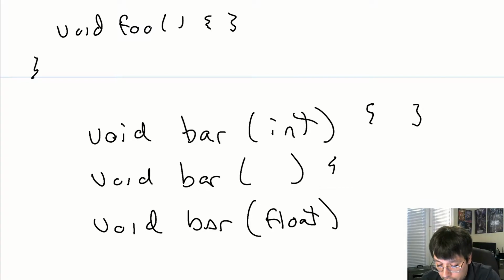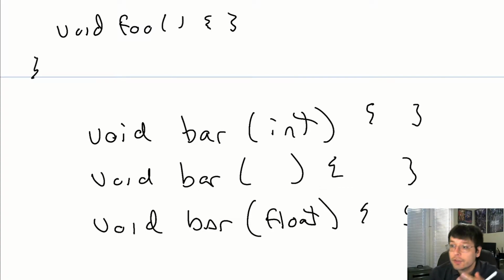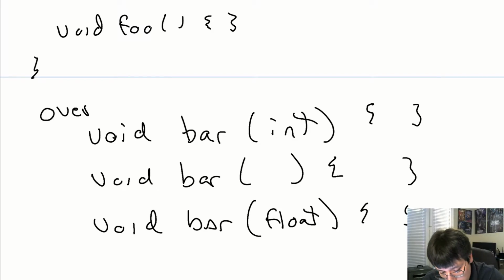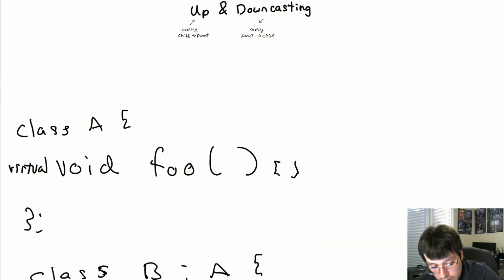And so you define all of these, and they each take a different set of parameters, so that it compiles. So when you call bar, you call it with what you need, and then hopefully behind the scenes, it gets to pick the one that's the closest to the parameter types, and it does that, right? So this is known as overloading, and that's known as overriding.